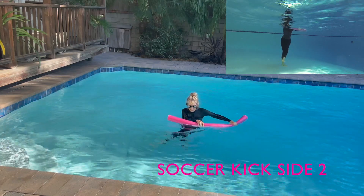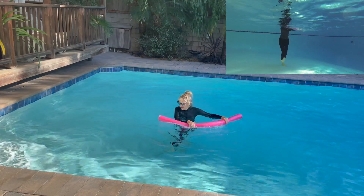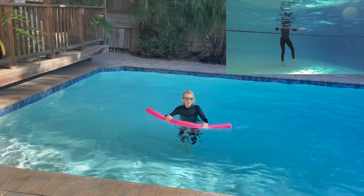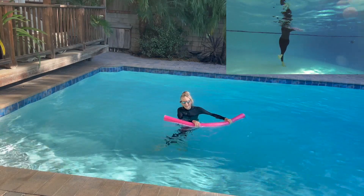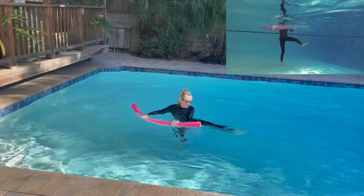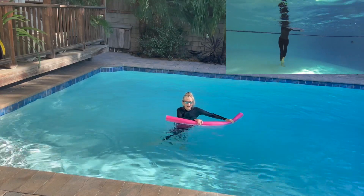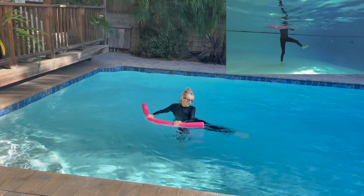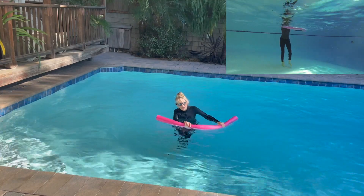Let's go to the other side. These are all pretty simple and pretty much good for anyone at any level. If you want to bump it up a little bit in intensity, take it all the way over to the side kick — all the way. It feels good. Good stretch. And this is stretch and strengthen.